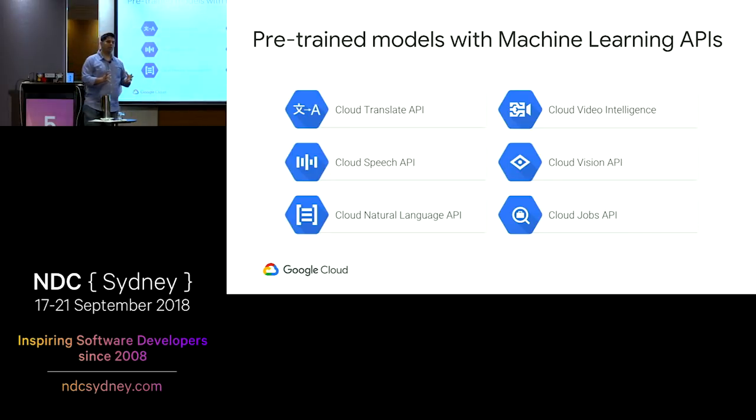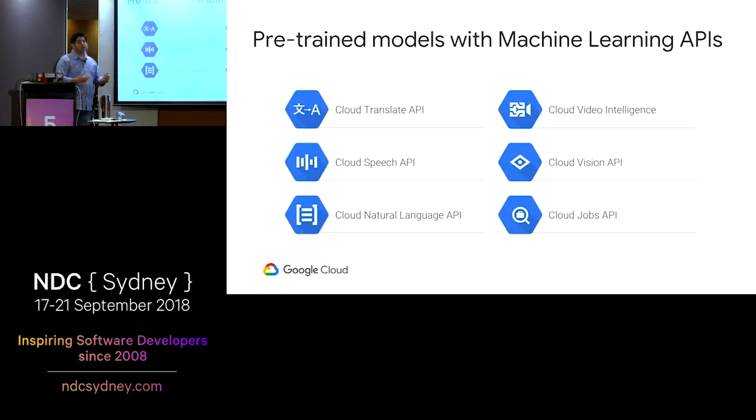But it's not enough just to convert speech to words. You need to be able to extract meaning out of them. And that's where the natural language APIs come in. Because when a user asks for something, even if we have the text, we need to understand what it is that they're asking for, what is their intent. And that's something we're about to have a look at with our application. The video intelligence APIs allow you to detect objects and transcribe videos along with annotations of timestamps. So you can jump to that exact point in a video where something was said.